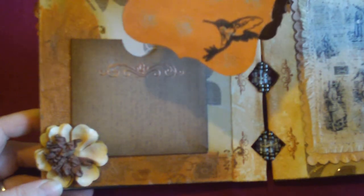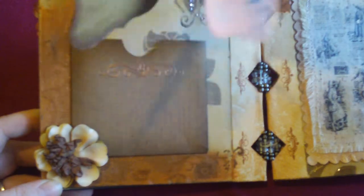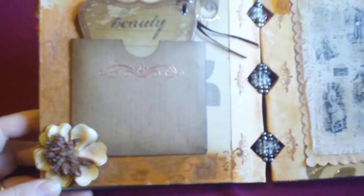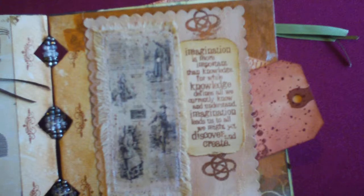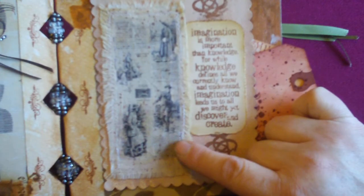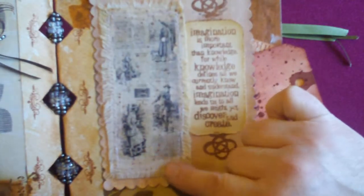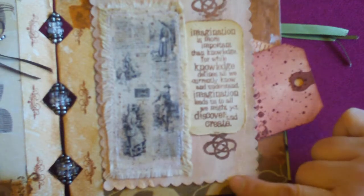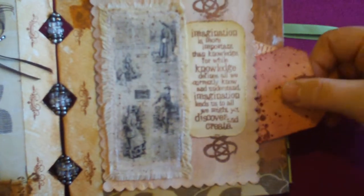journaling spots with space for a photo on the back, and distressed them and stamped them and then put them in this little pocket. On this side I used a piece of muslin, and I did image transfer from a Burberry ad that I had downloaded. The ad is from, I think, 1914. And then I sewed it down to a piece of scalloped paper that I distressed using, again, the crackle paints. And then left it open on the one side as a pocket to add a few more tags that I stamped and distressed and put some journaling spots on the back.